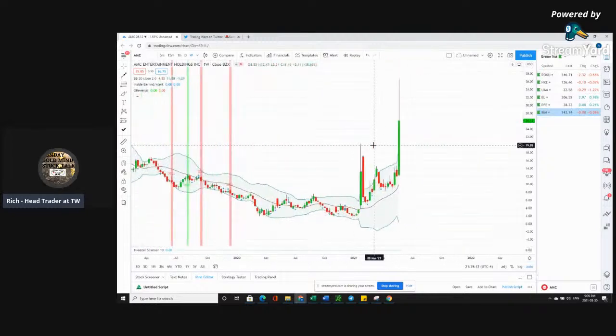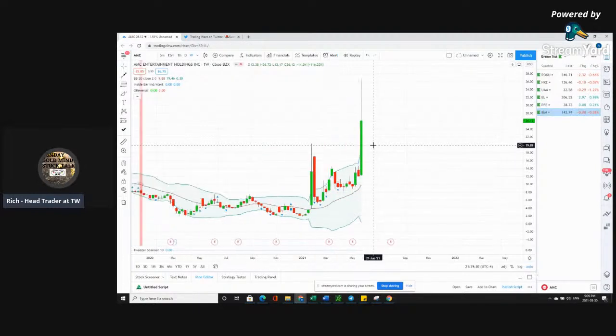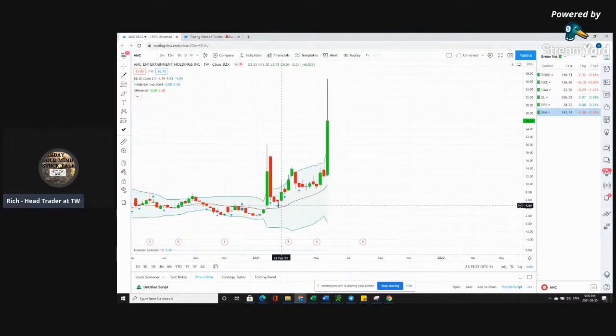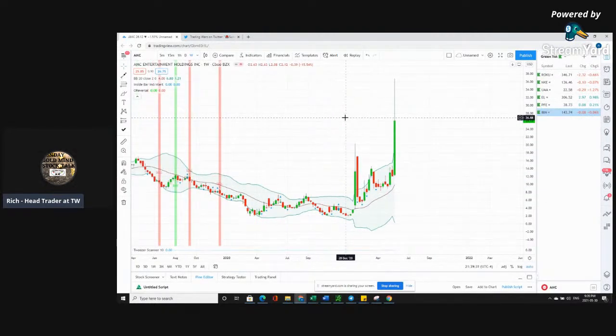Honestly, guys, I'll tell you the truth about these names. They are gambling. It's very hard to play these names. They don't really follow technical analysis. They do whatever the hell they want. What I would say is if you're playing these names, you wait for inside bars like these, and then you can look to play these inside bars. Otherwise, it's pretty much gambling. But that being said, if you play it the right way, you can make a lot. But from a business perspective, that's not something you want to be risking your money on.